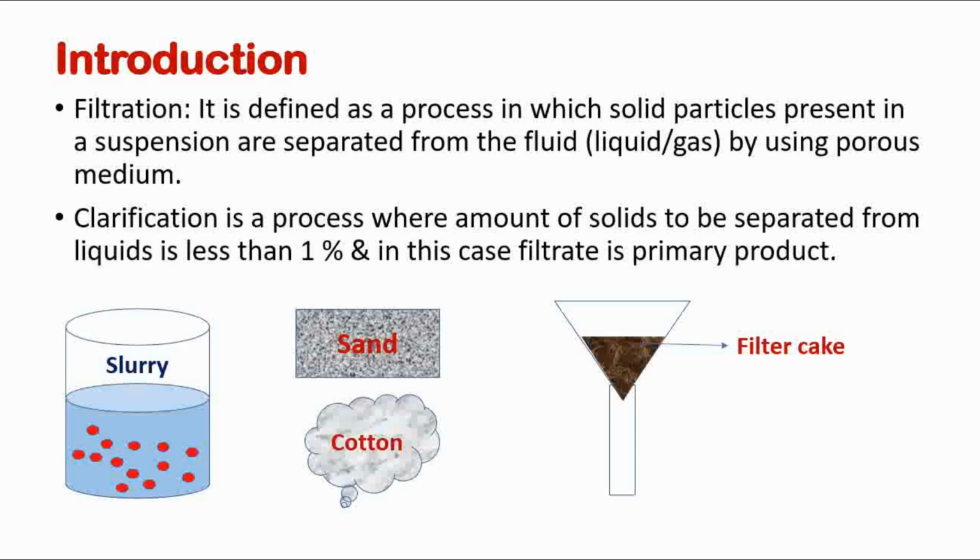So here you can see the processing of filtration. We have placed the funnel on which the filter medium, that is filter paper, is kept, and we are pouring the liquid to be filtered on that particular filter paper. The clear liquid gets strained, which is called the filtrate, and whatever solids are retained on the filter medium is called the filter cake. So the clear liquid passing through the filter medium is known as the filtrate. These are all the components or parts of the filtration unit.